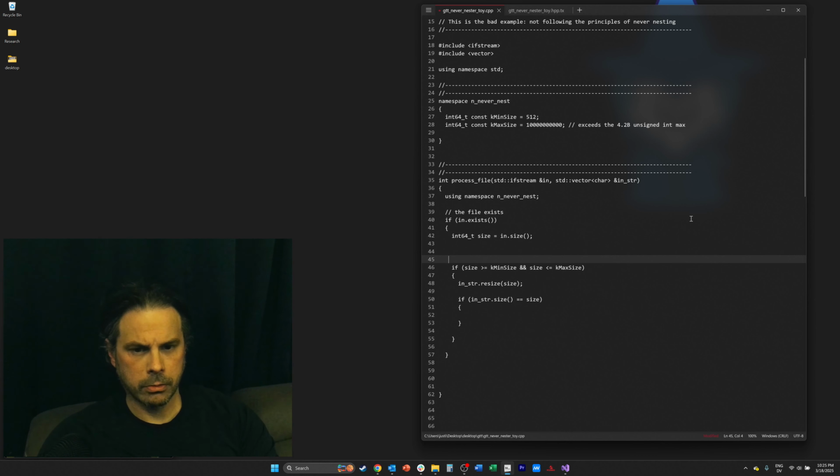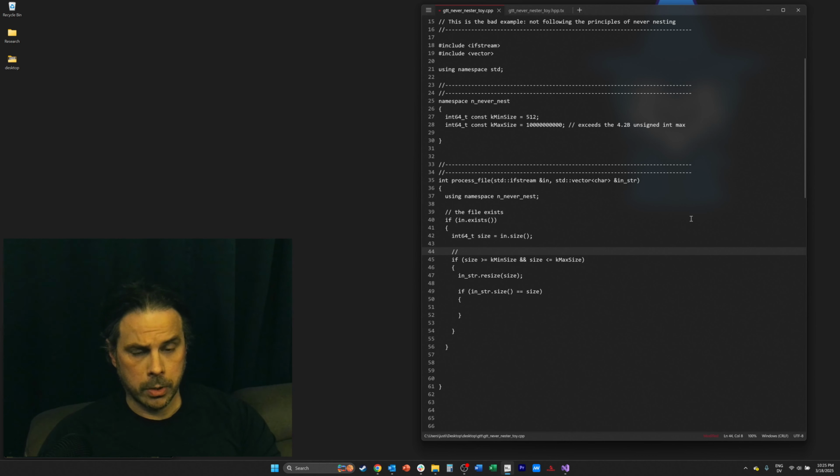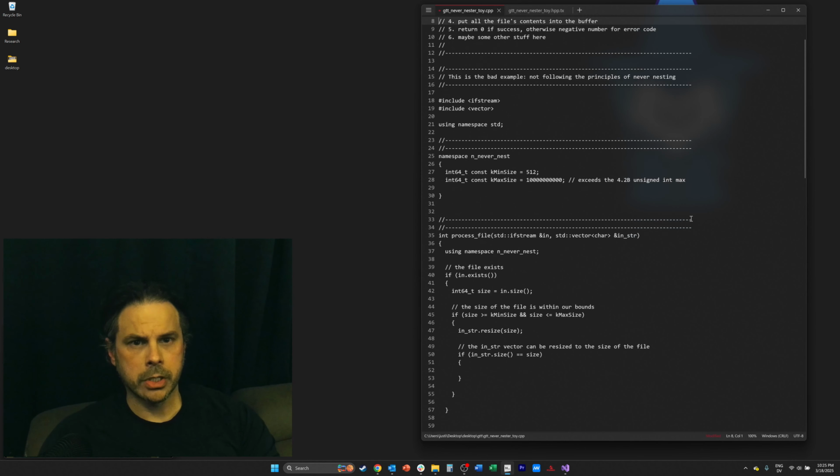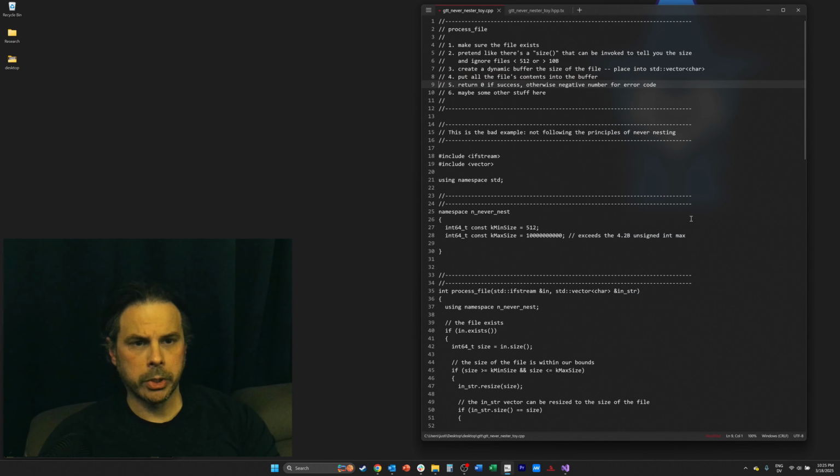This is the size of the file is within our bounds, and this is the in str vector can be resized to the size of the file. All right. Those are essentially all the things I needed to do, right? Oh, and then we put all this stuff in here.